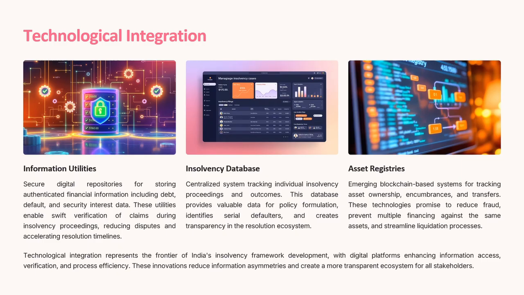An insolvency database has been established, so a centralized system tracking individual insolvency proceedings and outcomes. This database provides valuable data for policy formulation, identifies serial defaulters, and creates transparency in the resolution ecosystem. Asset registries: emerging blockchain-based systems for tracking asset ownership, encumbrances, and transfers. These technologies promise to reduce fraud, prevent multiple financing against the same assets, and streamline the liquidation process.